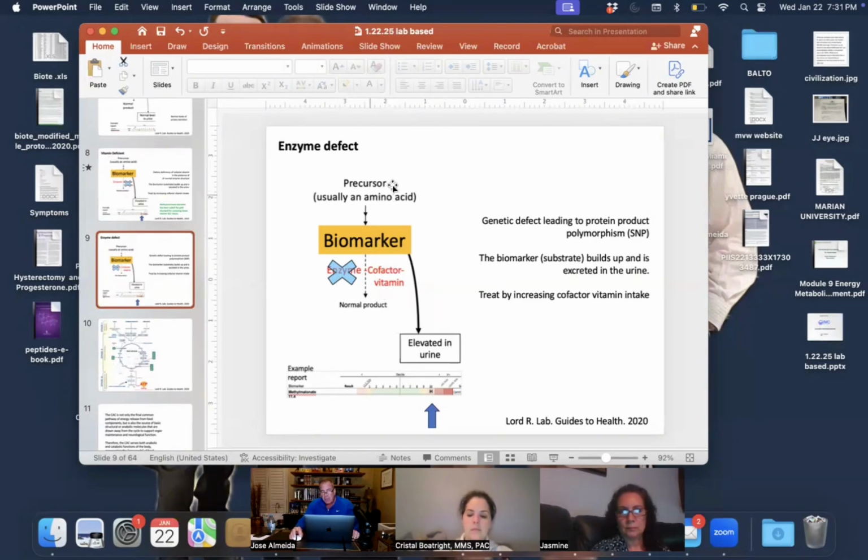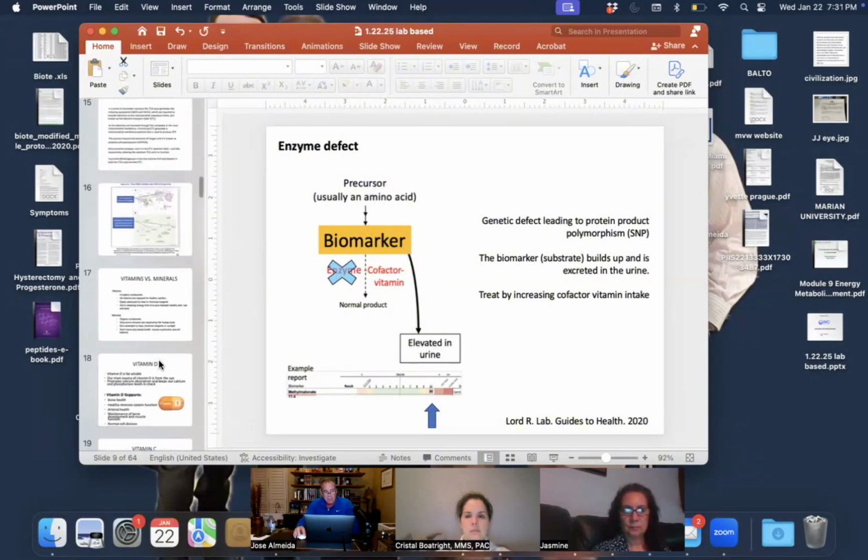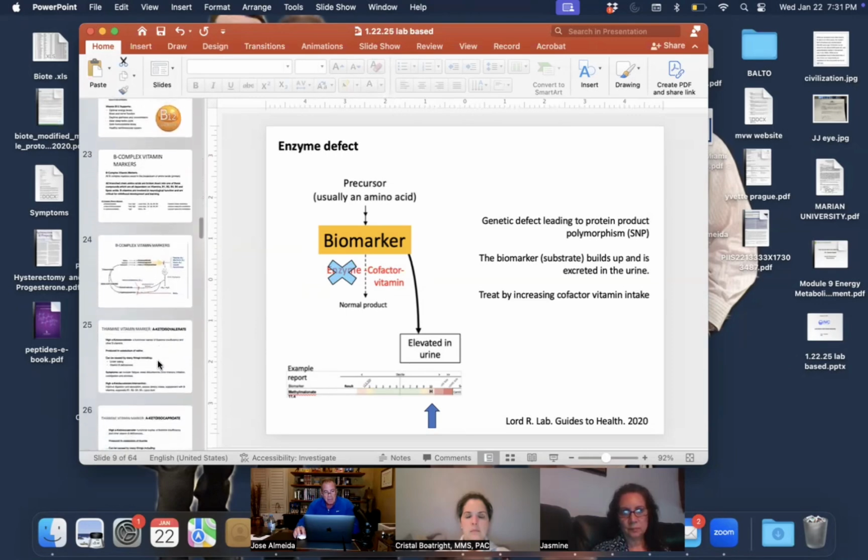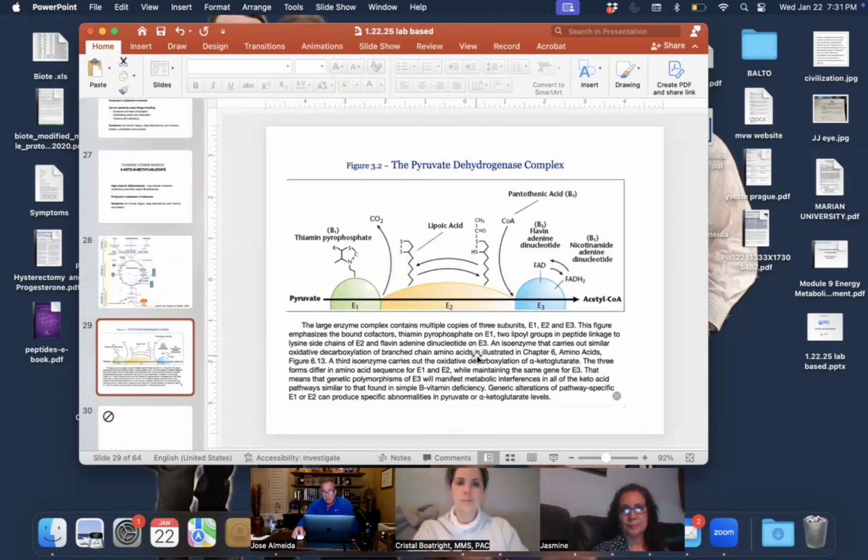We're going to get a buildup of the organic acid. We're not going to get the proper conversion, so you're going to get the organic acid buildup in the urine. In this example, pyruvate needs to get to acetyl-CoA. We have a problem with the pyruvate dehydrogenase enzyme, so we're going to get the urine elevation. Is that making sense? Any questions? It really just encompasses basic concepts of why we're supplementing with vitamins and lipoic acid.